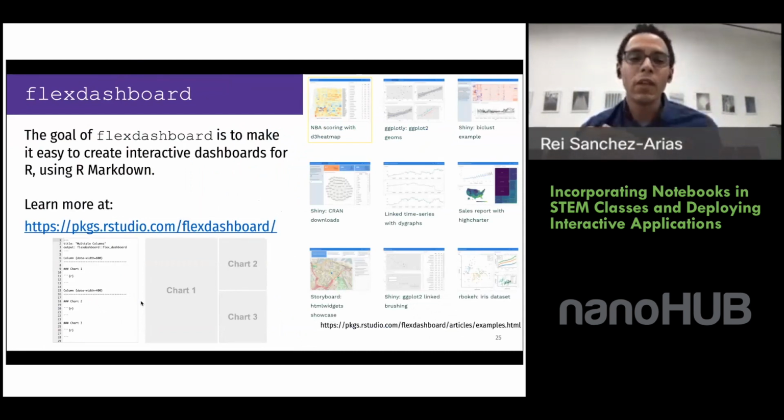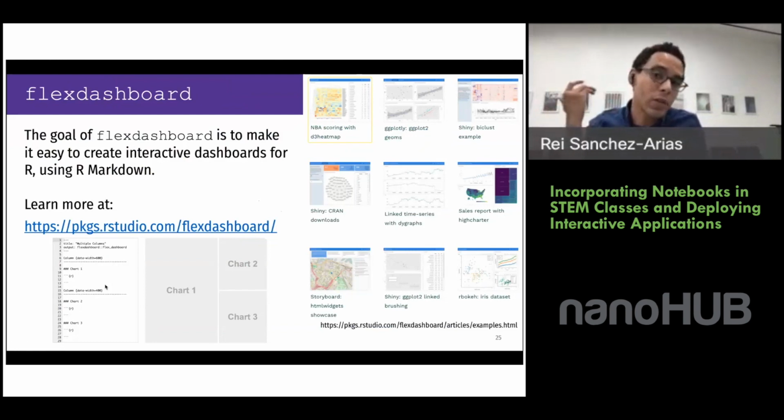The link will take you there, but as you can see on the left, what they have on this template is a title, the type of output that we're going to generate, which is a dashboard type of output, and then everything else is Markdown with some sprinkle of R code, which is fantastic because that means if you create a notebook and you want to create a dashboard later on, you can reuse some of the things that you've already done.